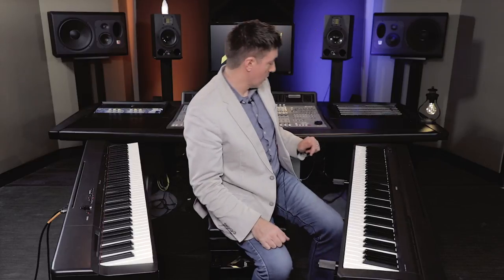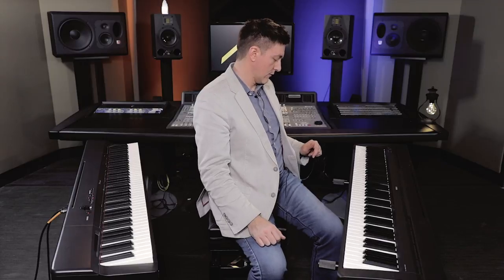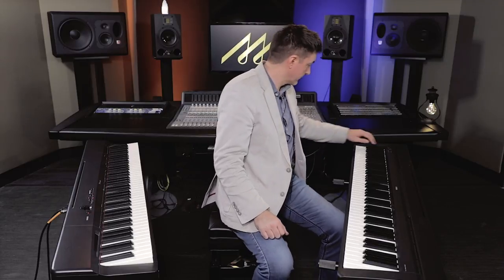So there is a fairly good snapshot or comparison of those two piano tones. Now, before we move on to action, some of the other elements, I am going to quickly play through some of the other comparisons so you can get a sense of what those are like. So on the Yamaha, let's just go through some of the other e-piano sounds they've got.